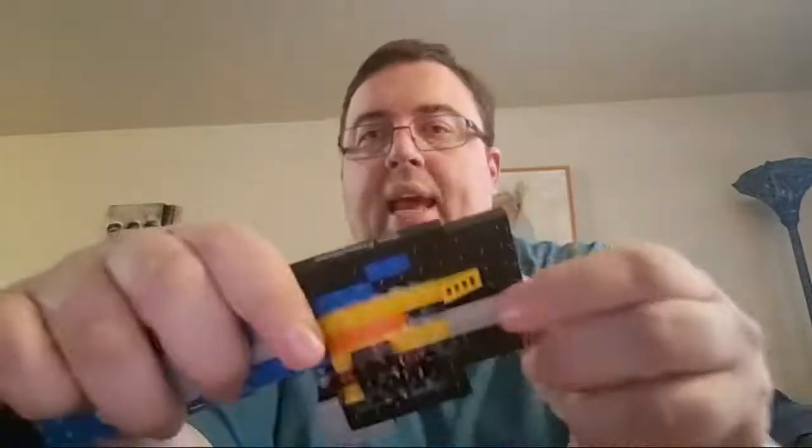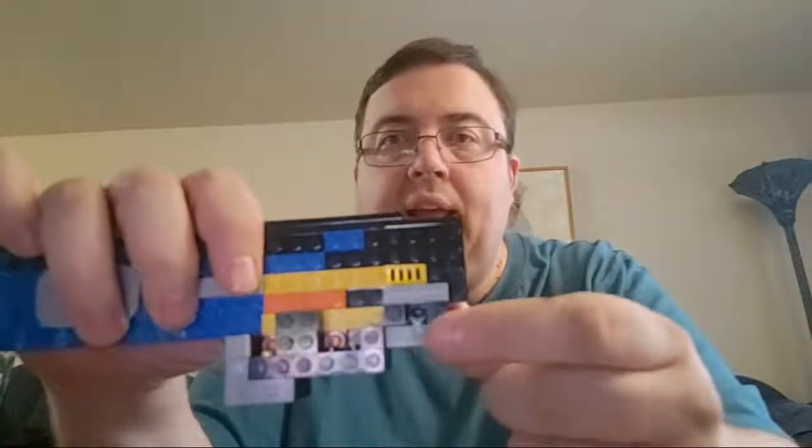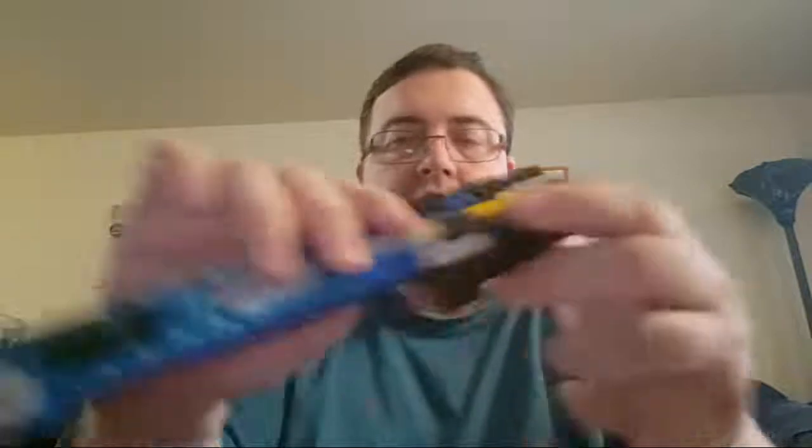So we've just added that on, and in the hole there you can see, let me get the light reflection if I can, that's where the 2 hooks are. So they'll be holding something up. Possibly a support element for one of the buildings, possibly something relating to the Golden Gate Bridge.